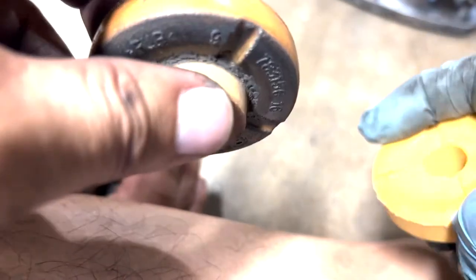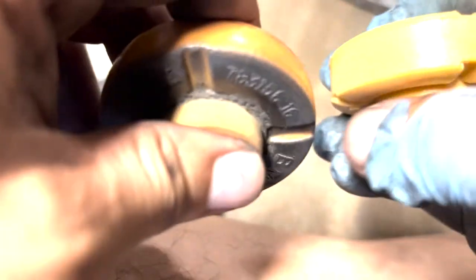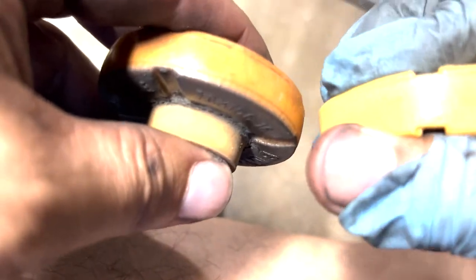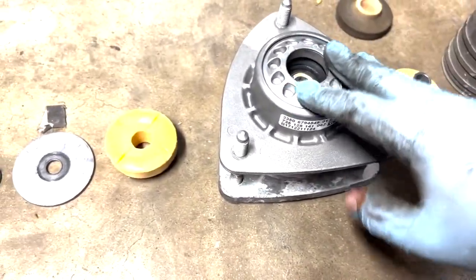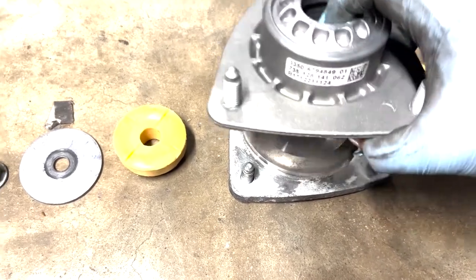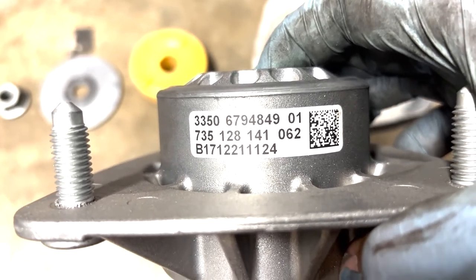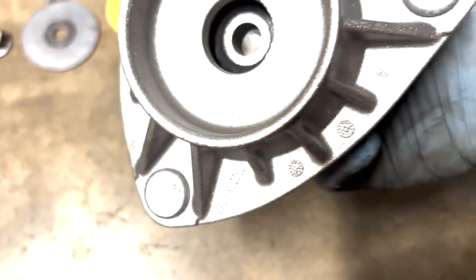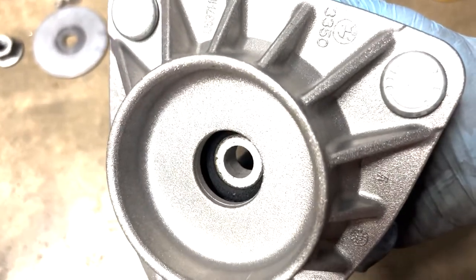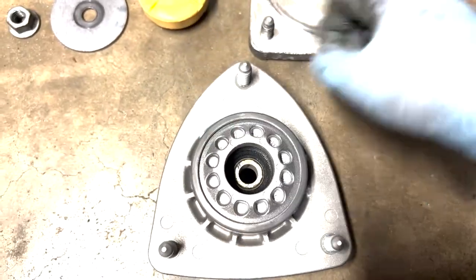Let's see what it looks like, the new versus the old. Now, the old one doesn't look too bad, right? However, it's been squished, so it's a tiny bit thinner. I'm sure it's still usable, but I'm already here, so. This is firm, very firm, and this is a little bit more squishy. This is the weird thing. This is the new mount that FCP Euro sent to me. This is the part number. Don't know which one is which. And it's a BMW part. Now it's not aftermarket, so it's got the BMW logo. But it looks much more complicated. So we'll see if that makes a difference.